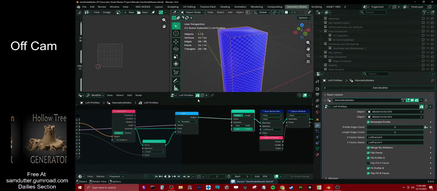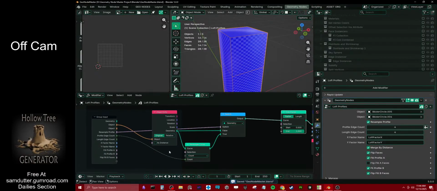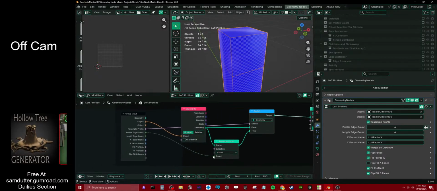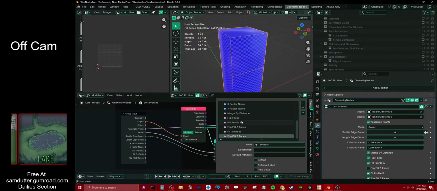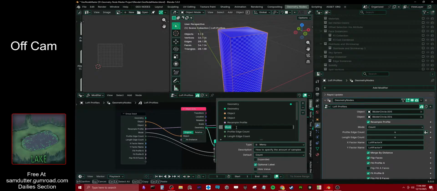You need to do that in order to properly UV map it. Okay, well, let's just add this. Move it up. Say resample.